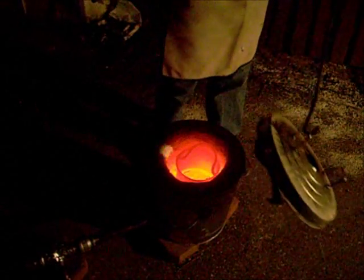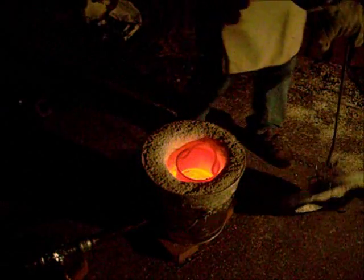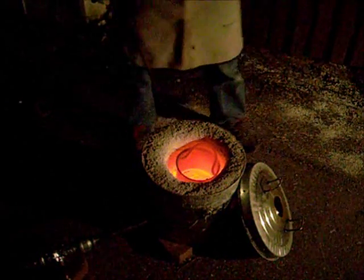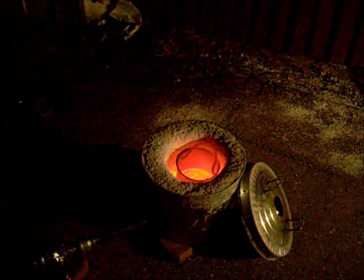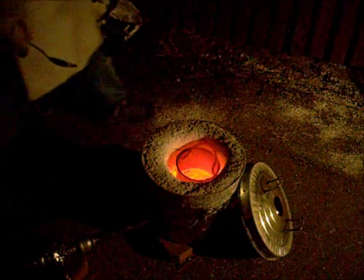Alright, we're back on. We got as much dross as we could get out with the little thing, so we're going to pull this off. Is it glowing on the inside? Yeah, it's light on there, it's hard to tell, but it's burnt off almost all our carbon felt. Yeah, there's still a lot of dross in there. I'm going to try and scrape them out with a spoon real quick if I can get my hand down in there. Let's see how close I can get. It's pretty hot down in there.